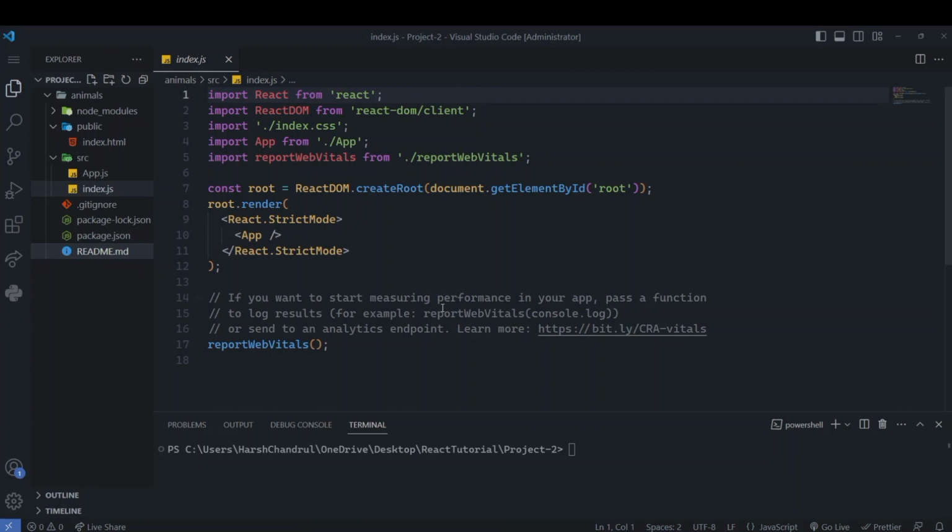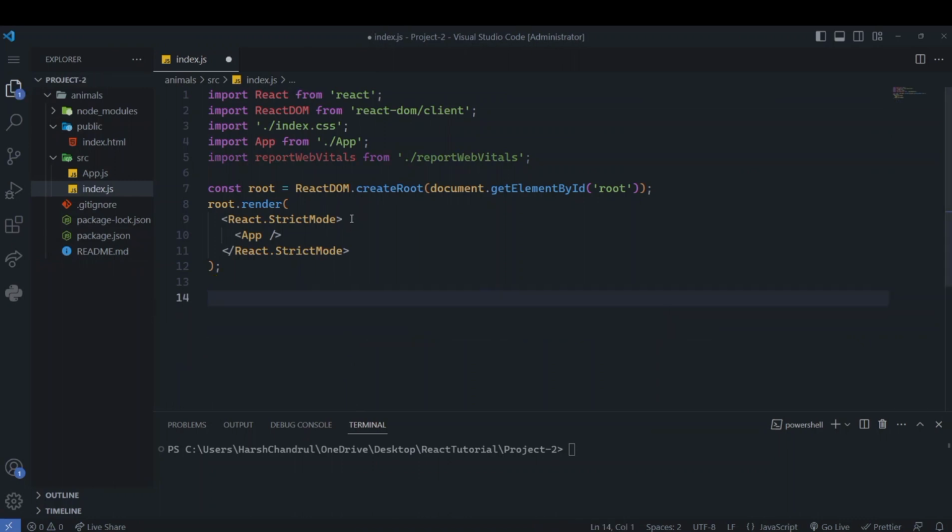Okay, so now we will also delete rough.js because we don't have any use for that. Now, instead of deleting all the stuff in index.js, we will only delete this and then delete the strict mode tag, just React.StrictMode, and then we will format it.